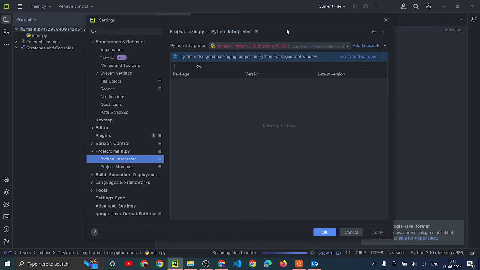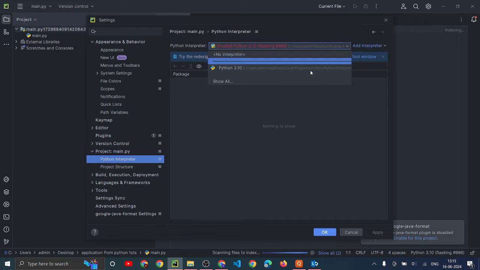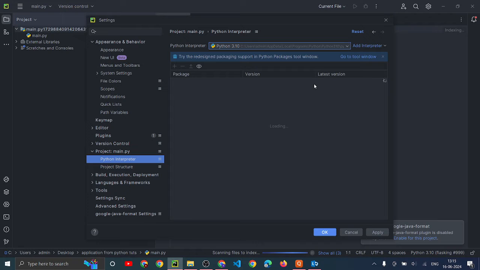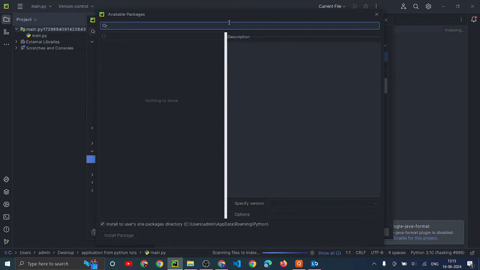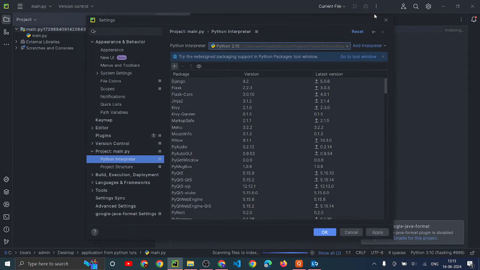Going into Python interpreter, and plus, and just write kivy.